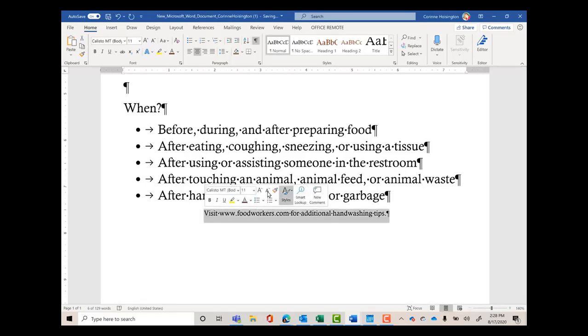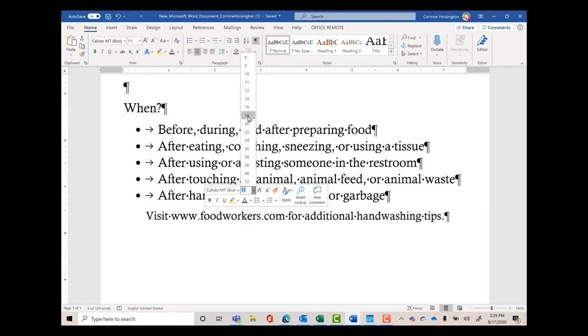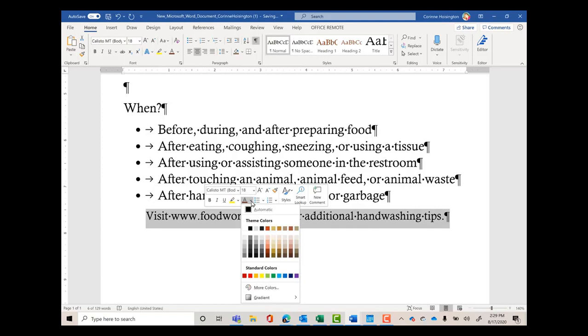And this is called a mini toolbar. We could be using this as well. It's the same as the ribbon. It's just a little bit closer sometimes. Let's just change this to size 18 using that little mini toolbar right there. I also want to change the font color. So I'm going to drop that little mini toolbar down and change it to that same red that we used on the second paragraph, red accent 5, darker 25%.